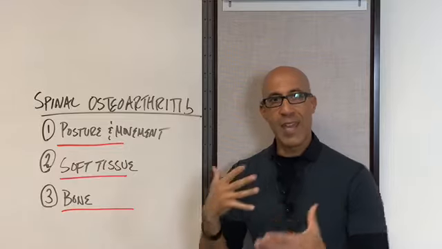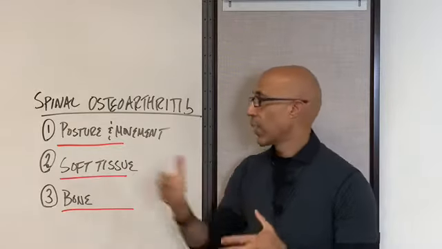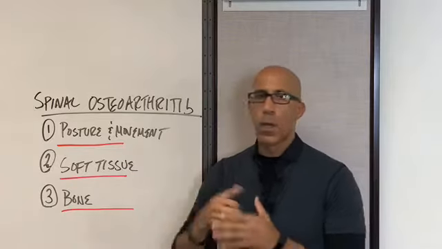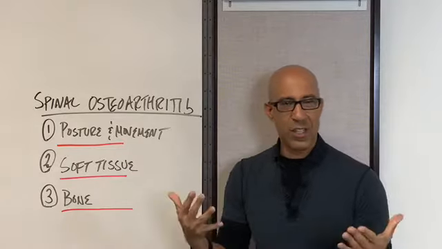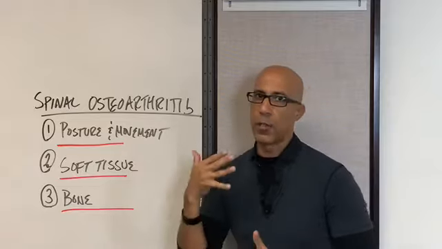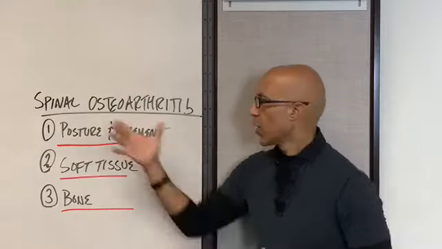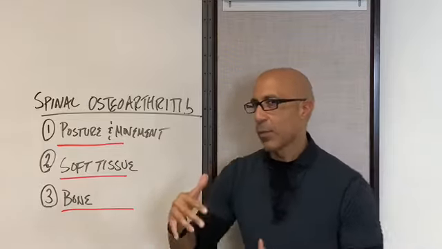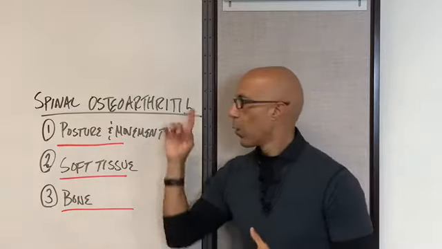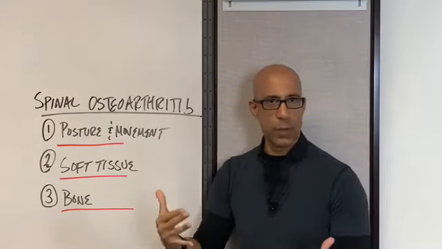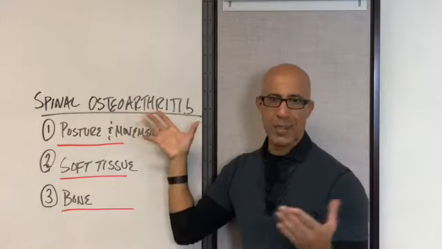So this week, in preparation for you becoming a specialist in spinal osteoarthritis, we're talking about this condition that so many of our clients will be presenting to us with. Essentially, almost every client that we see over the age of 60, 70, 80, 90, even 100 years of age, is going to have some level of spinal osteoarthritis. So it's important that you understand what this condition is and what it is not, because there's a lot of misconceptions about what causes this issue, and then what we can do as health and fitness professionals to work with individuals that have been diagnosed and or you suspect have this condition.